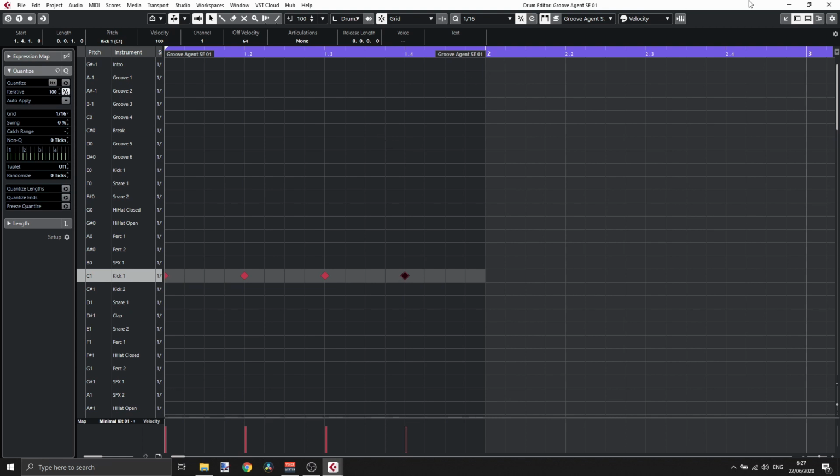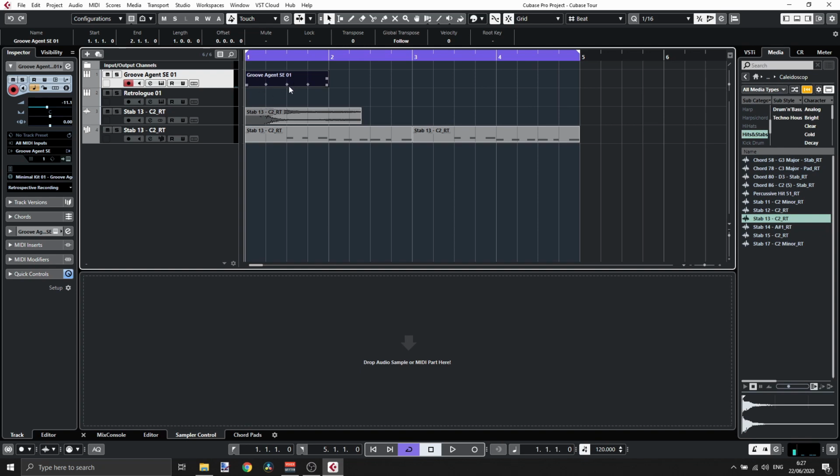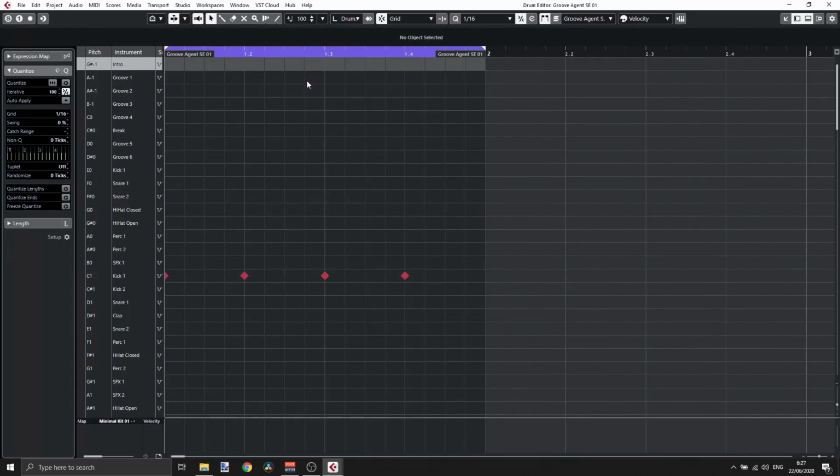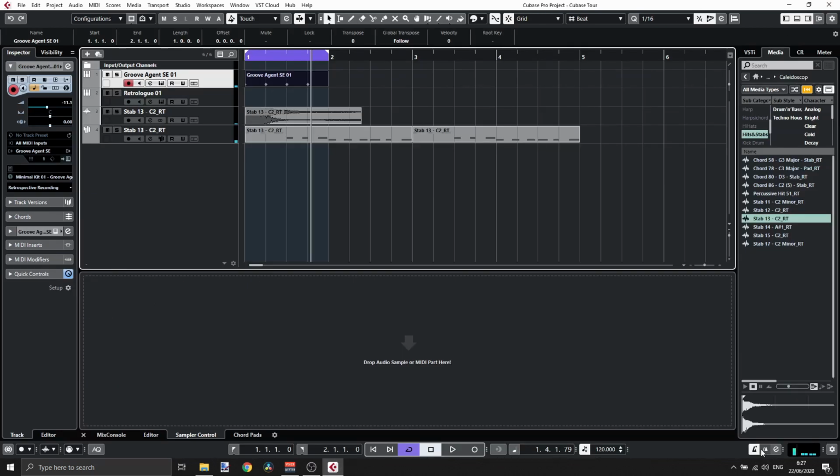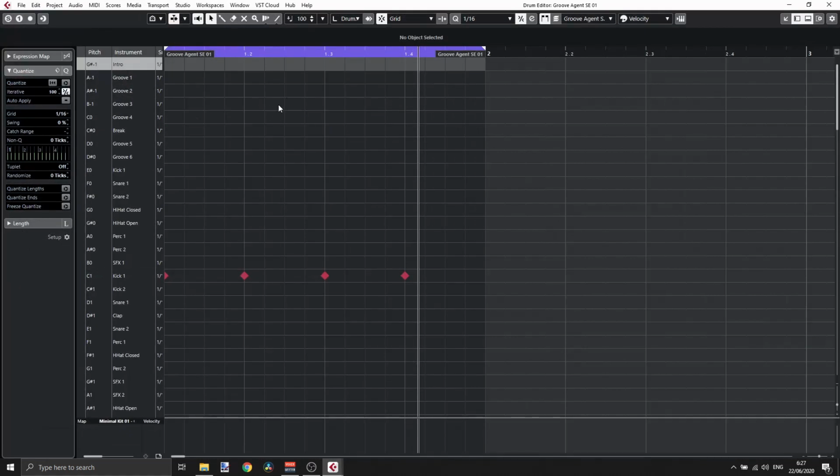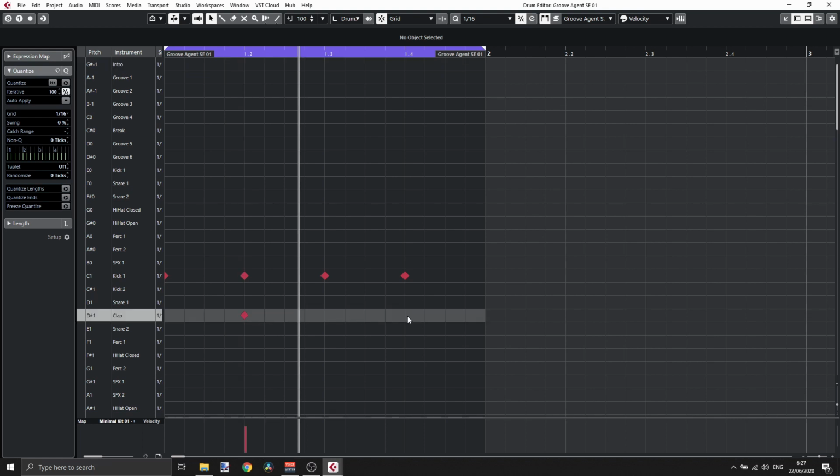And what we can do is, again, go back here and just select this one bar. So I'm going to click P, double click, and what I want to do is get rid of the metronome, and solo this one. So I'm going to solo this, and now double clicking, and of course let's put a clap on the 2 and 4.